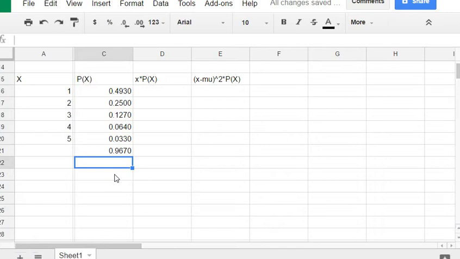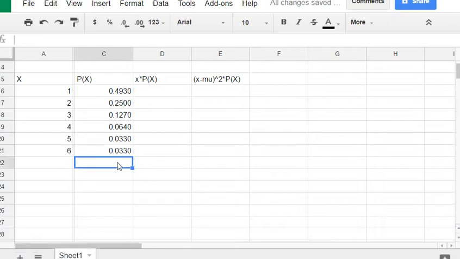I guess we're short a little bit. Let's assume that you get lucky on that 6th roll. So let's put in a 6 here, 0.033. I think that should do it now.